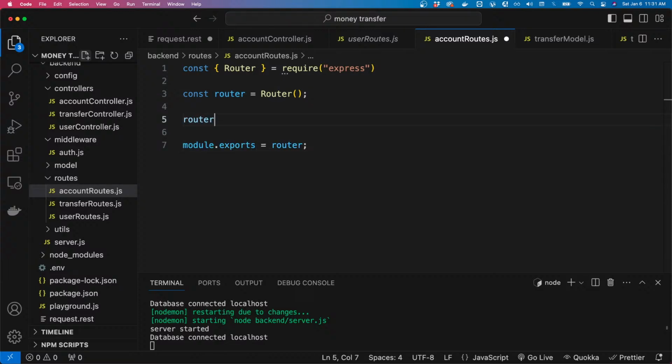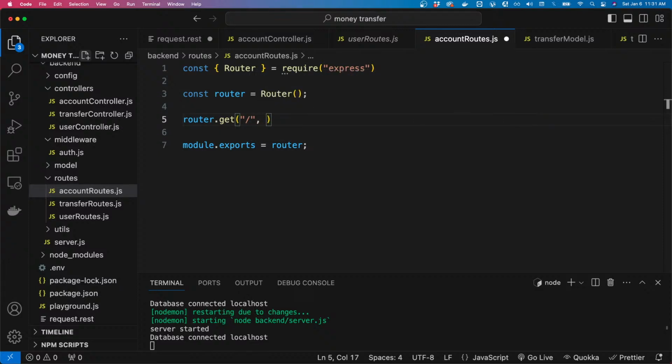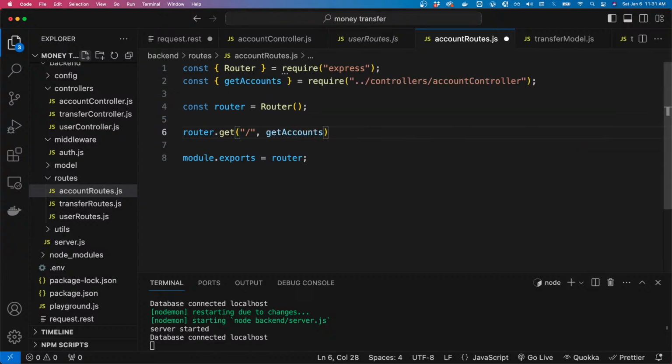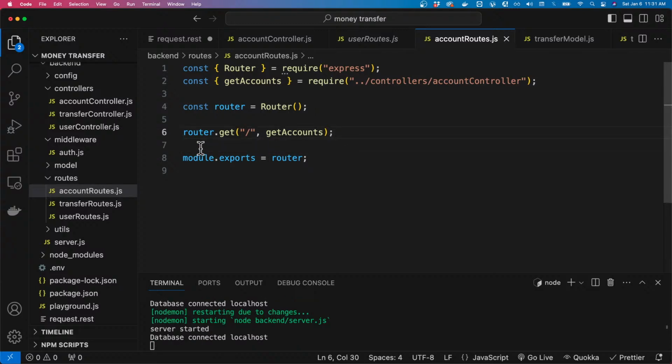So in case there's a get request for the account, to get the list of accounts, we get account like that, which is just automatically imported.